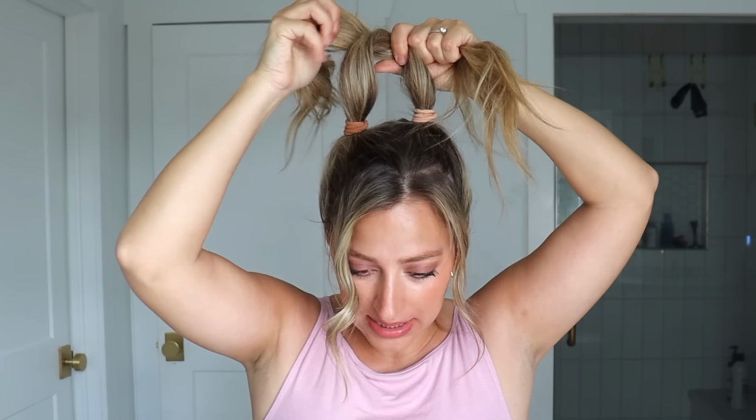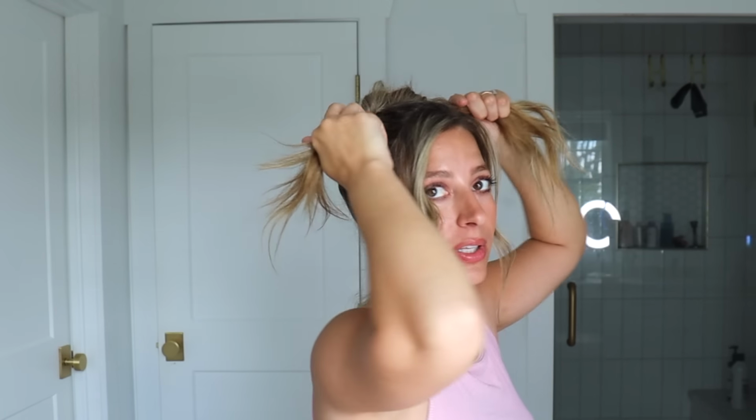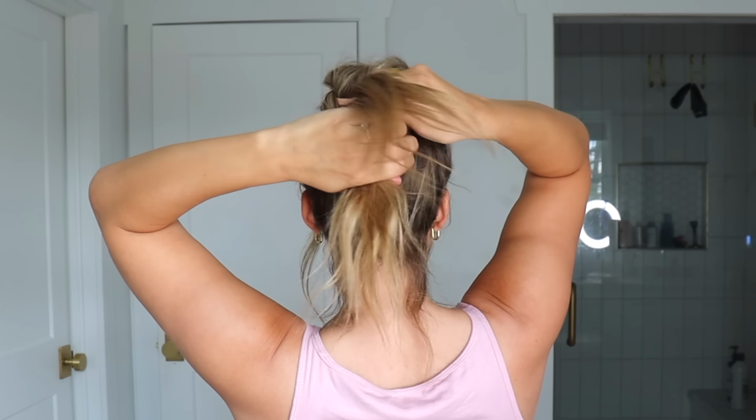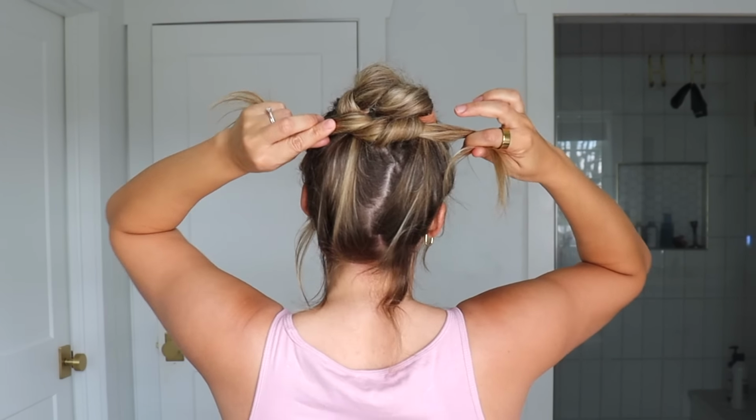So cross them, take one of your sections, there's an opening, and just flip it through. Boom, like a shoelace. And you're going to do the same thing with the back. Cross it, flip it through, boom. Now you have ends hanging out, you can leave them out. I'm going to crisscross them and tuck them up under and bobby pin.